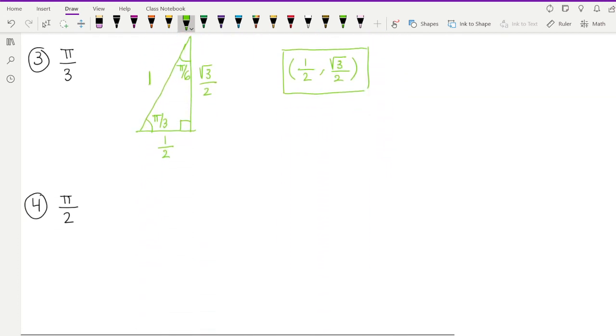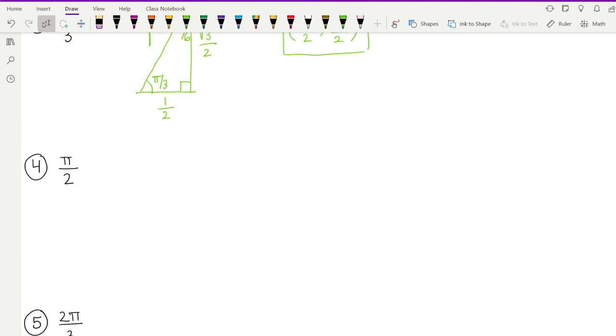Okay, so one more angle within quadrant 1, and then we're going to move on to see how things go a little bit differently in quadrant 2. But this one, we already talked about in this video. I just wanted to throw this in here to remind you that there are some angles where we actually don't need to draw a triangle at all.